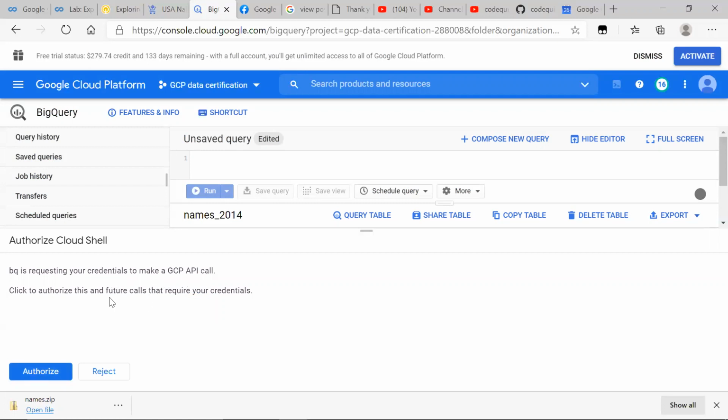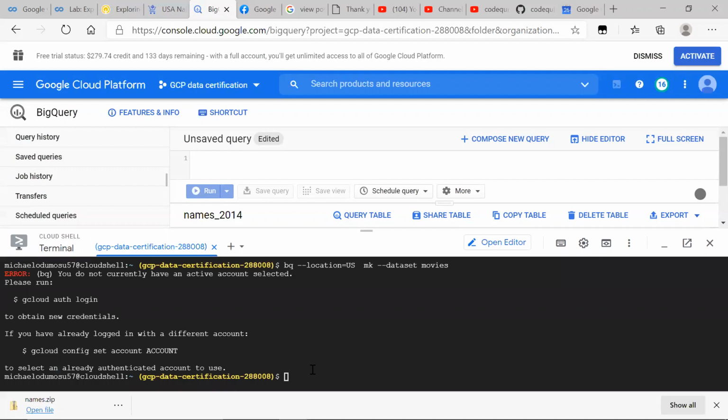Behind all of these, when we're doing these, is actually a REST query. So you can create a dataset in the command line, and that's actually a REST API call, a GCP REST API, and it's the same thing in the cloud. All the tools that Google gives you, SDKs, whether through the UI, through the Cloud Shell, or through your local computer, use a REST API at their core, to an endpoint, in order to get things done. Go ahead and authorize as needed.